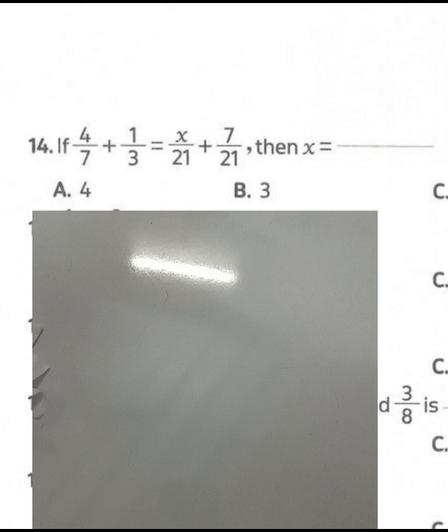Question 20. We have 2 over 6 plus 1 over 6 plus 4 over 6 plus 5 over 6. You can write 6 in the denominator. 2 plus 1 is 3. 3 plus 4 is 7. 7 plus 5 equals 12. And then 12 divided by 6 will be equal to 2.